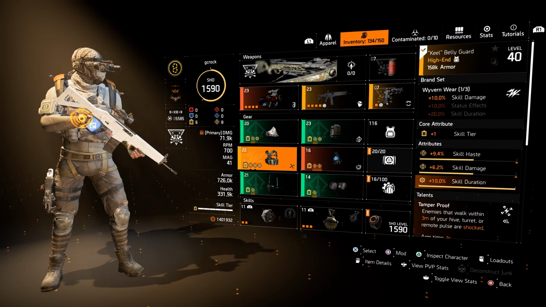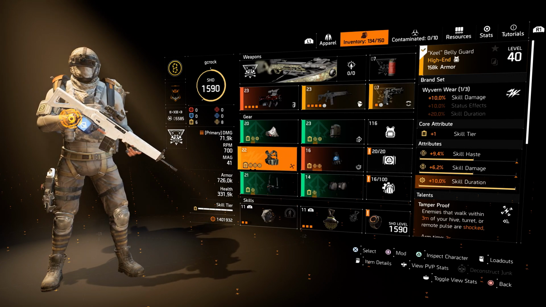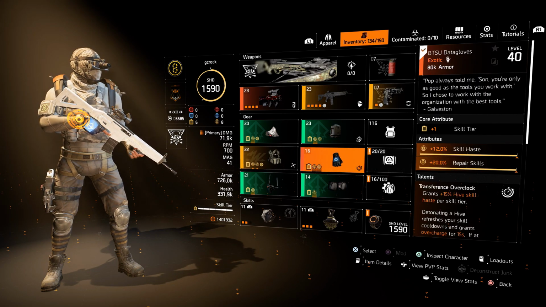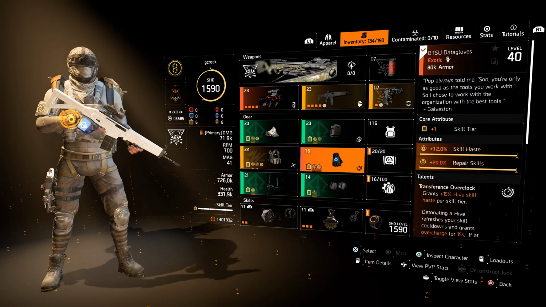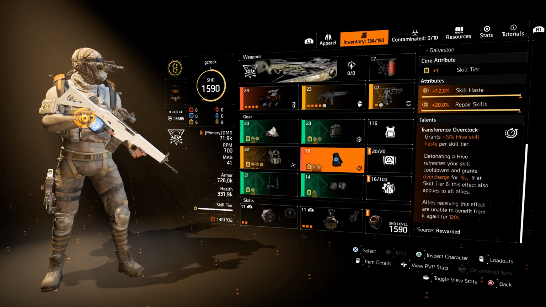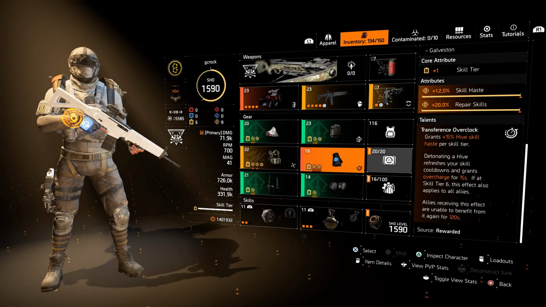We have gone with a wyvern chest for more skill damage, and it had a skill damage roll on it, but I would switch out the skill haste to status effects for the shock if I could. And the final piece is the BTSU gloves, and these are used to enable you to destroy a hive to refresh skill cooldowns and get overcharge. This can be done once every 120 seconds, and at skill tier 6 all allies benefit from it as well.